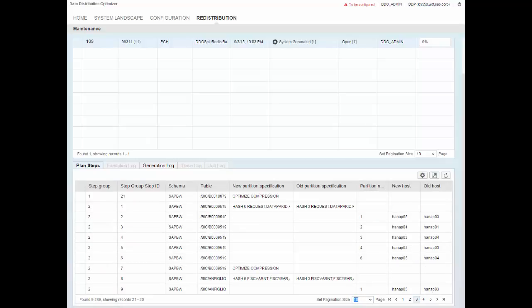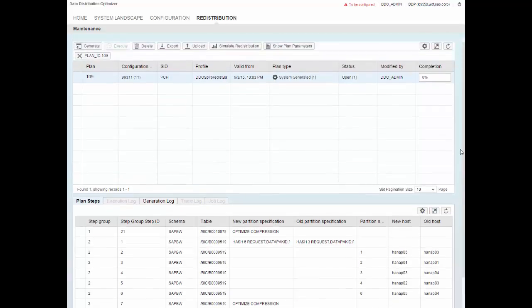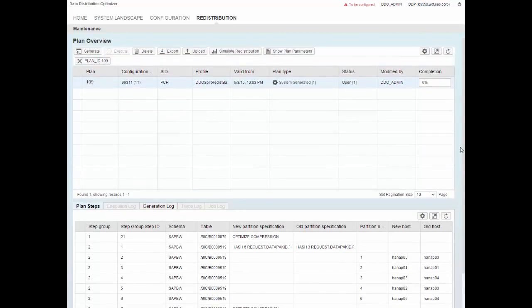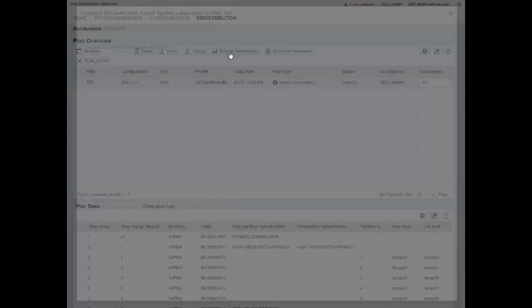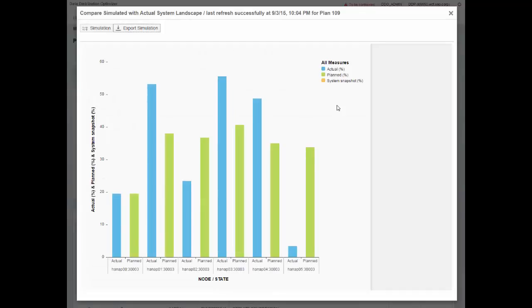And of course, we're not focusing only on the DSO objects here, but due to the fact that those tables are the ones identified to get the most potential out of the optimization, those DSO objects or advanced DSO objects are listed first in the plan steps. So the plan has been selected. Let's take the simulation option to really get an idea of what optimization we achieve with this simple adoption of the table placement configuration.